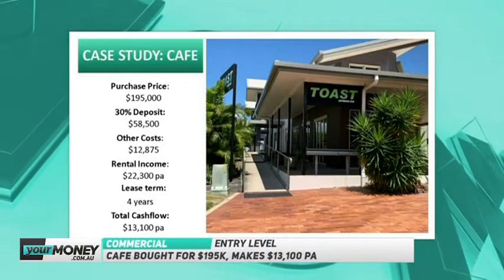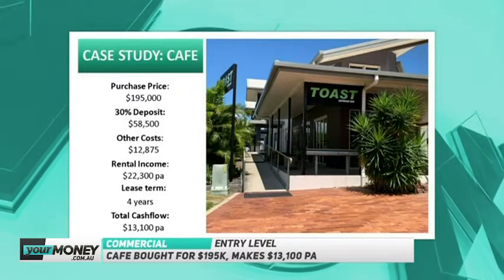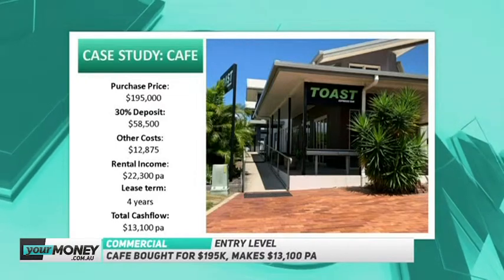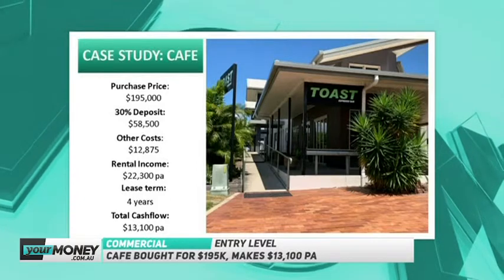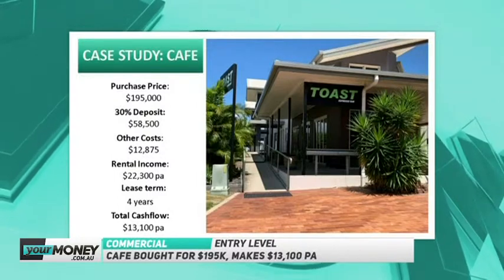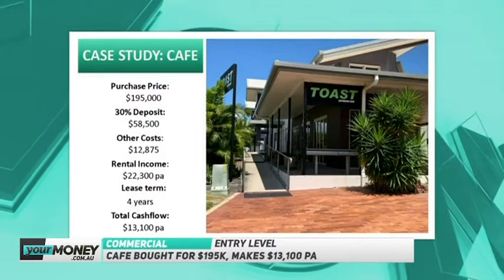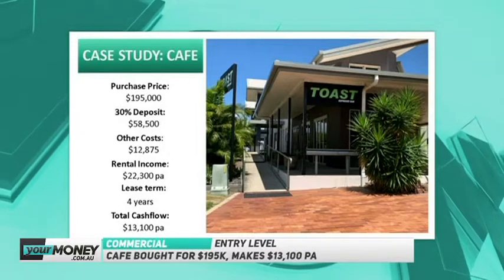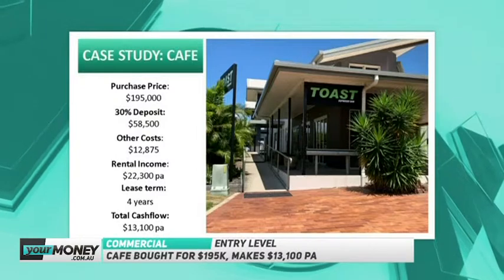Just going through the prices there, you've got the purchase price on the top, then the deposit. Well, explain what's involved in that other $12,875, the other costs. So your other costs will be your stamp duty. You allow for about $1,500 for a valuation, $550 for a building and pest or a strata report. I've even put $2,000 in there for a contingency as well, just if there are delays on loans or you get a depreciation report. They're all your extra costs. So $58,500 is your deposit plus the other costs. You're looking at a total deposit you'd need of 71 grand for that.